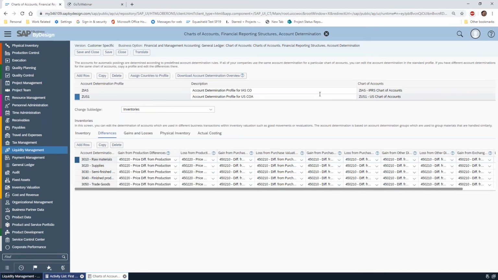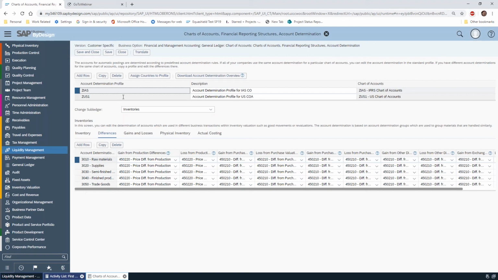Okay, let's talk a little bit about the different charts of accounts. So if you are using multiple charts of accounts with multiple sets of books, do remember that you are going to have to maintain them. So if you do create a new GL account with a new GL determination, you are going to potentially have to remember to do it in both charts of accounts. I do see people forget that once in a while, and that gets to be a little bit tricky, or you may not realize why the system is throwing you an error.